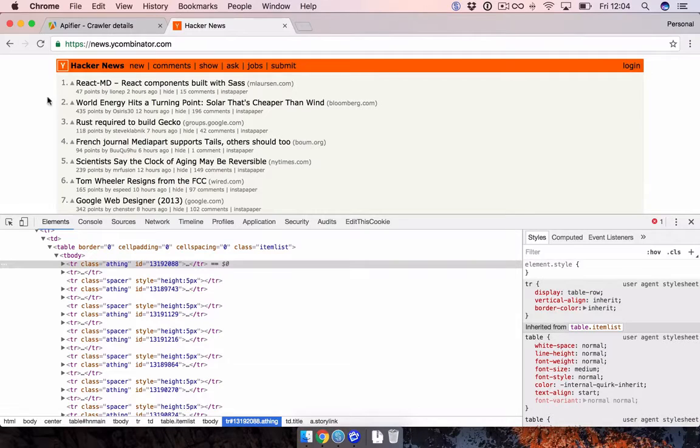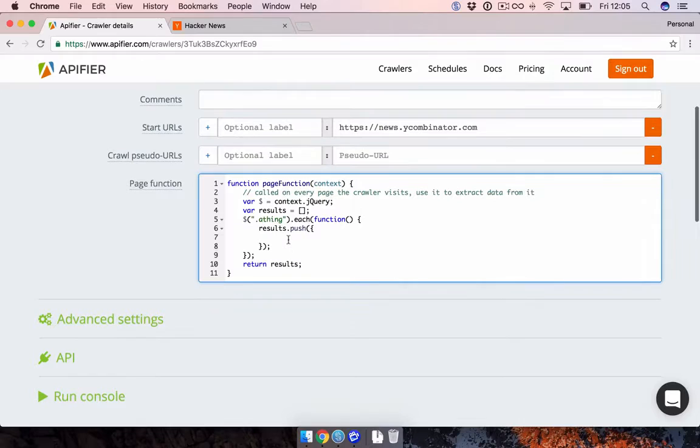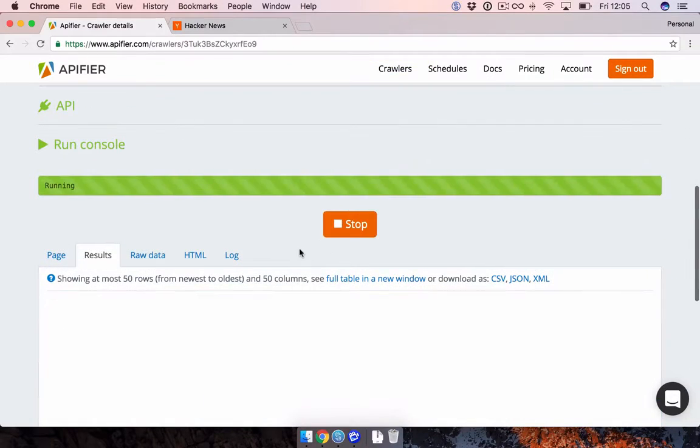So the first piece of information we want to get from this page is the rank: 1, 2, 3. You can see down the side here we've got a numbered rank. If I look in the inspector, I can see that there's this rank class on a span that wraps the number. So we're going to add an item to our object called rank, and that's going to be jQuery's this.find('.rank').text(). Because we want just the number from the rank, I'm going to wrap this whole thing in parseInt, and that will pass just the integer. So let's run this and see what happens.